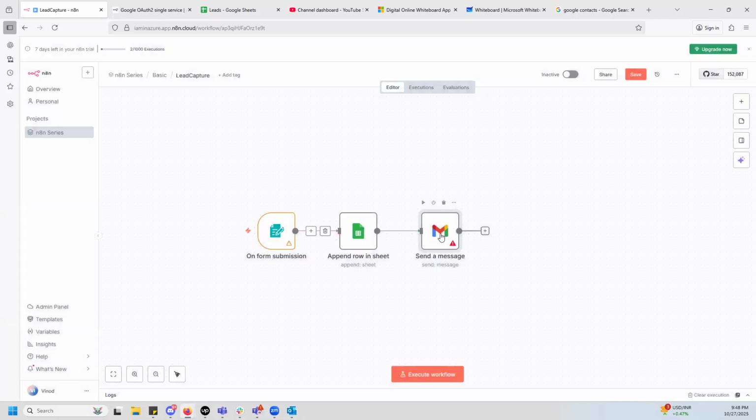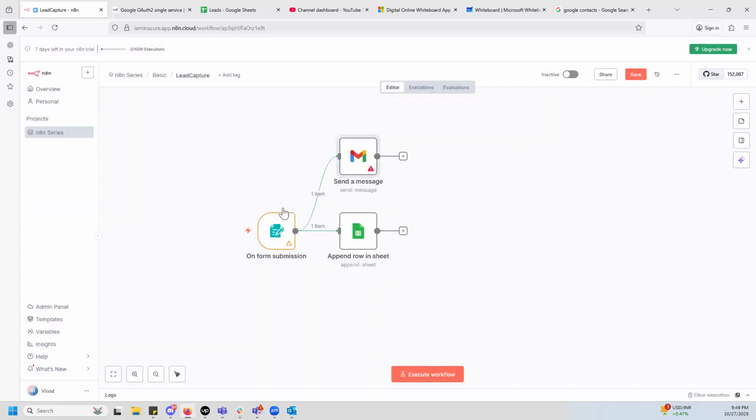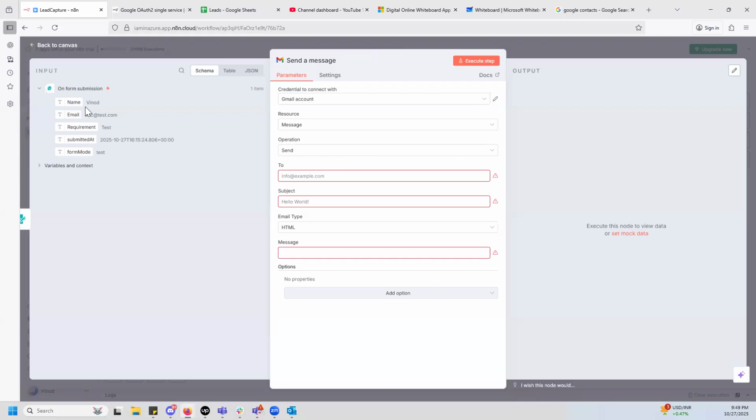So the easiest way that I can think of as of now is to go with a parallel branch. In order to create a parallel branch, you just need to delete the previous connection and drag from here to here. This way, what I'm making sure is that the input for this one is the output of this one. Whatever output you get from here is the input for this one.